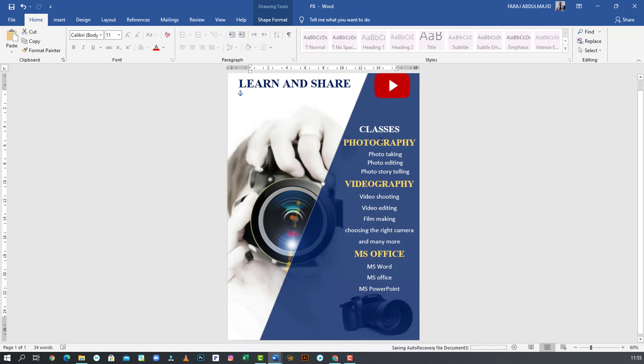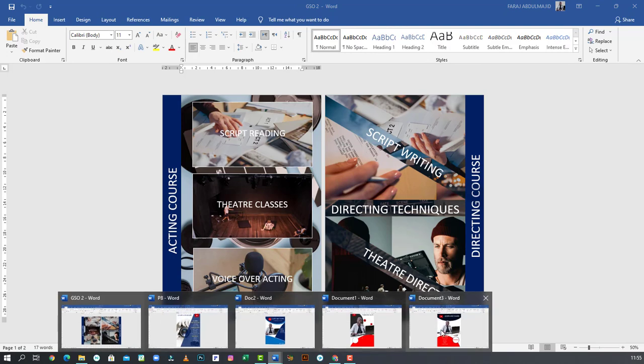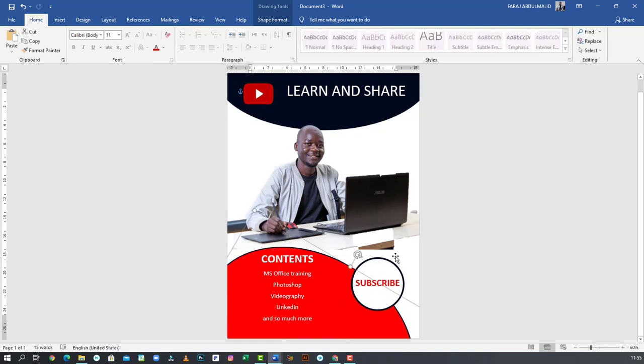You can make designs like this, or like this, or even like this, you know, simple one. Yes, so this is a simple poster that you can place on your, let's say, Facebook page, on your channel as well. You can even make a wonderful thumbnail, that is, if you resize the page to fit the thumbnail of your channel. Basically, that's it for today. You can do a lot.